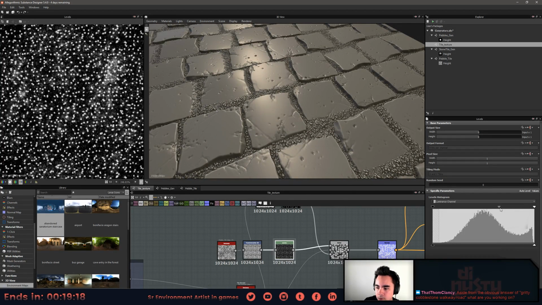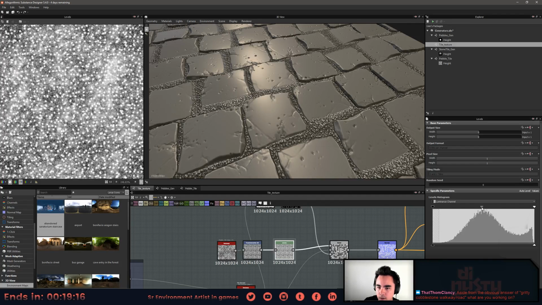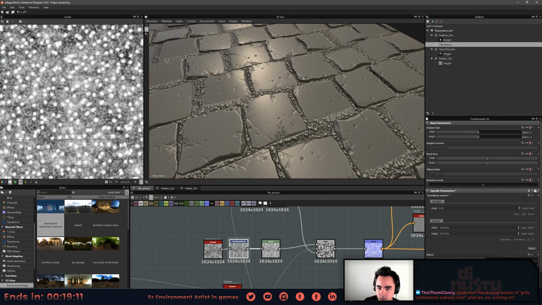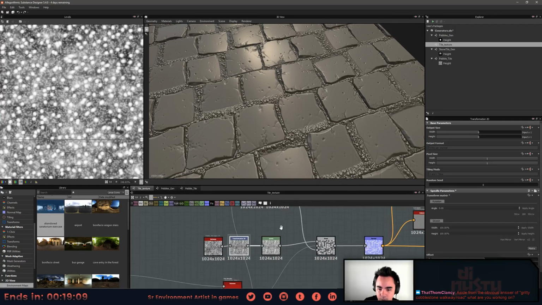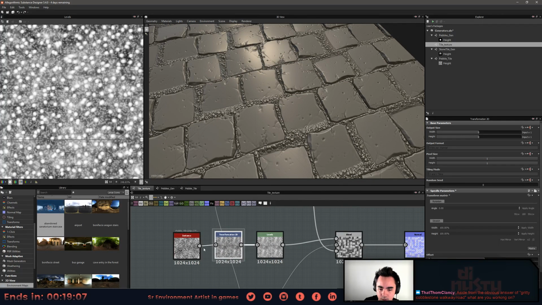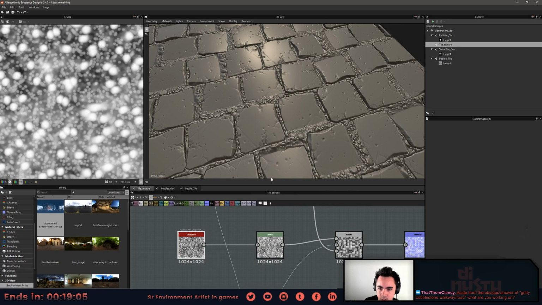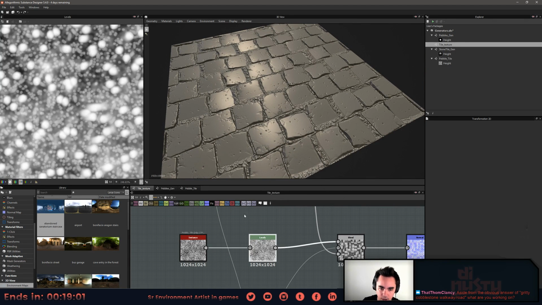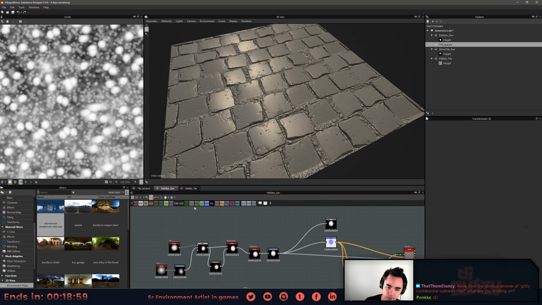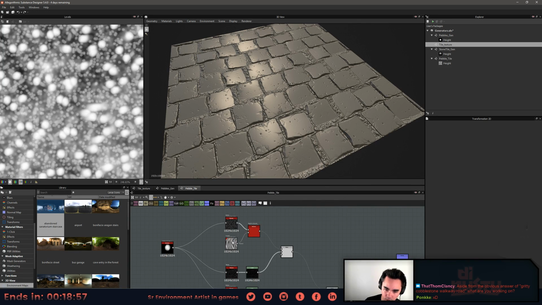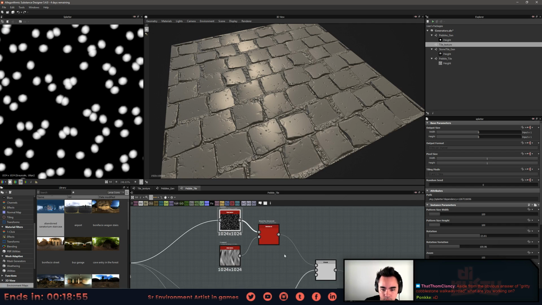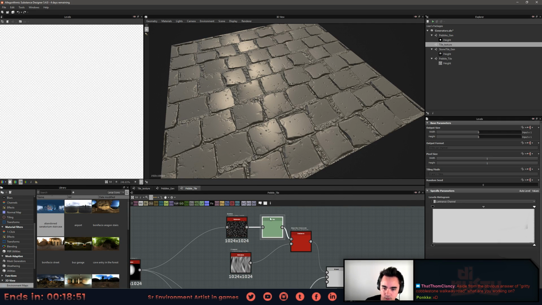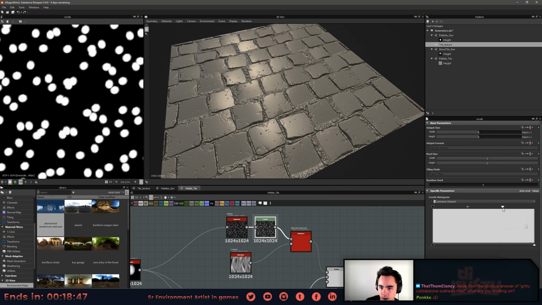So it's probably best to keep it in this range with the actual correct values, and then go into the pebble generator, or the pebble tile, and fix some of the brightness ranges, like how high these go.